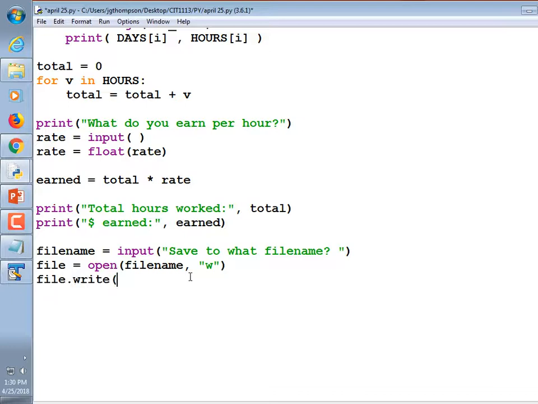So, file.write, payroll report. But then put a \n at the end of that. Backslash meaning the one that's above the enter key, not underneath the question mark.